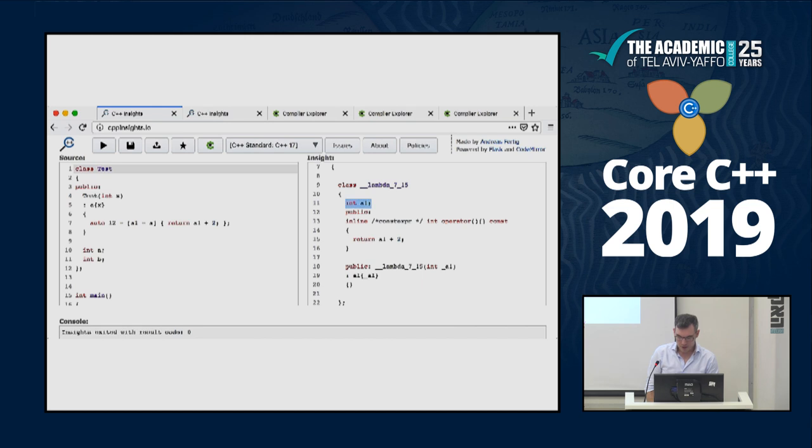Now the compiler generates a variable for us called A1. It uses auto to deduce the type, which comes down to int. And other than that, it looks just like a normal lambda. This is how you can avoid capturing the entire this and still getting a copy. It gets all a little bit easier if you just like to get a reference.